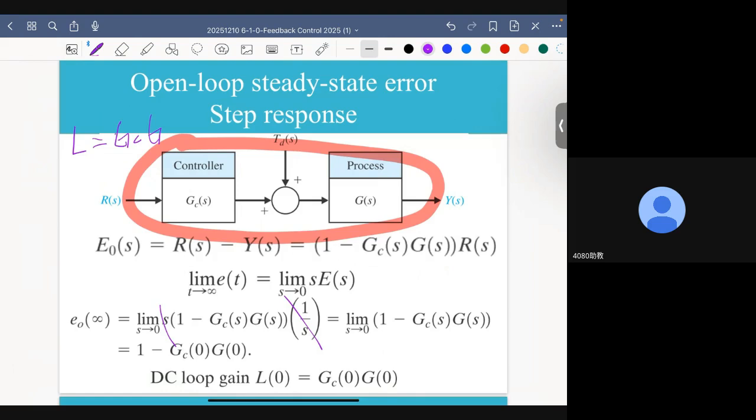The loop transfer function is very important. Remember, when discussing gain margin and phase margin, they are defined based on the magnitude and phase responses of the loop transfer function, not the closed loop transfer function, but the loop transfer function.